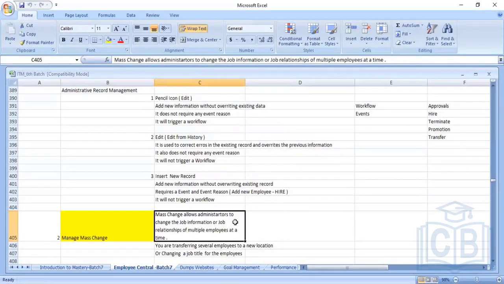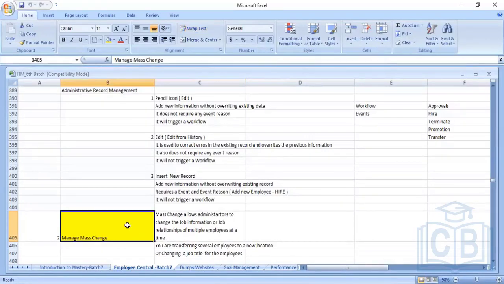Generally, if an admin from the company side or from the consultant side wants to make changes for 100 employees for the job information or job relation at a time, then we go with manage mass change.